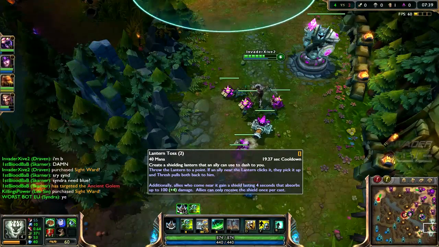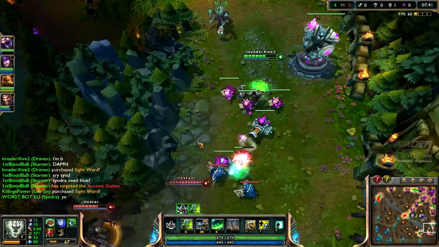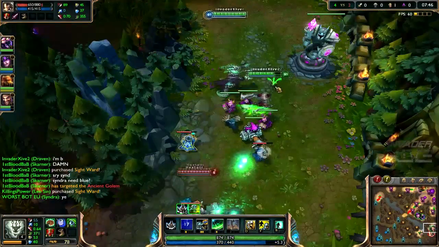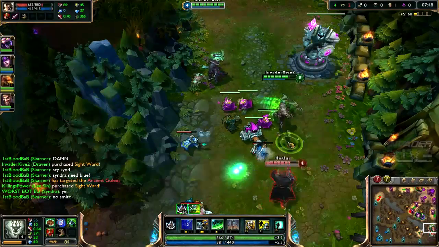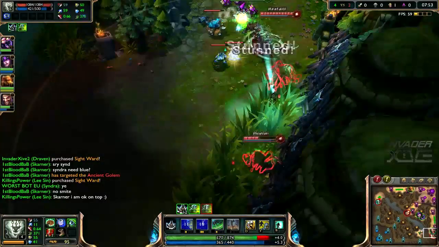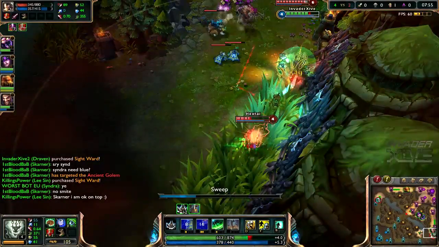Your shield is actually a shield that you can place on your whole team. So the basically is you put down a lantern, which not only it also gives you vision.